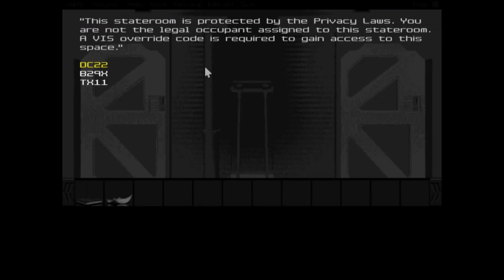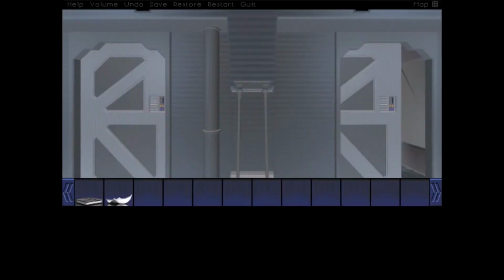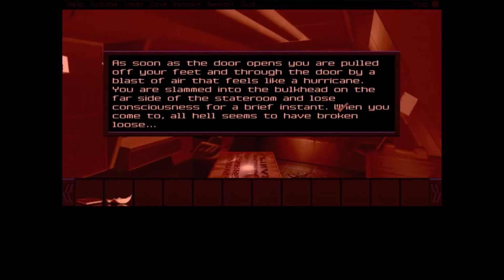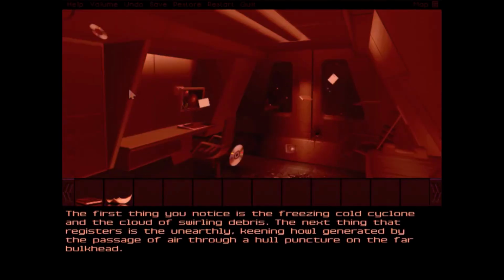Alright, so Stateroom. It was B29X. There's no downside if you hit the wrong one, you can just brute force it and keep trying. But alright, as soon as the door opens, you are pulled off your feet and through the door by a blast of air that feels like a hurricane. You are slammed into the bulkhead on the far side of the stateroom and lose consciousness for a brief instant. When you come to, all hell seems to have broken loose. Yes, it has, isn't it?